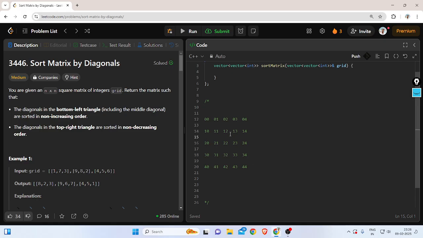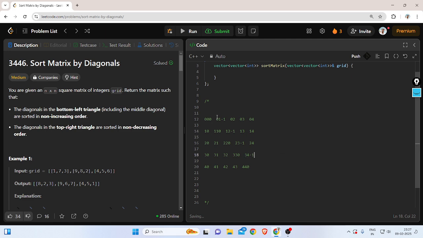If we try to get the i minus j, that will be 0 here, 0 here, 0 here, 0 here, and 0 here, right? What about this one? This will be negative 1. Even this will be negative 1, negative 1, negative 1, right?